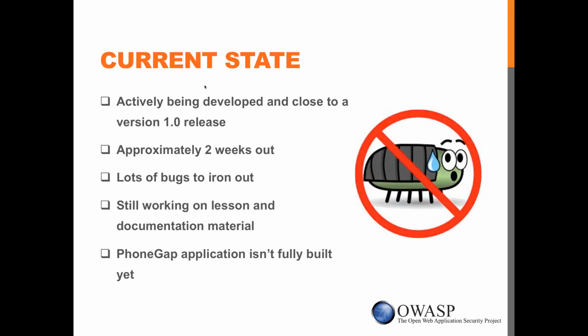So right now, GoatDroid is full of bugs. Realistically, probably about 2 weeks out from the 1.0 release. So we're plucking out bugs. Actually did a lot of code revamp. Definitely wrote some spaghetti code a few years ago, so we got a lot of that stuff out of there.